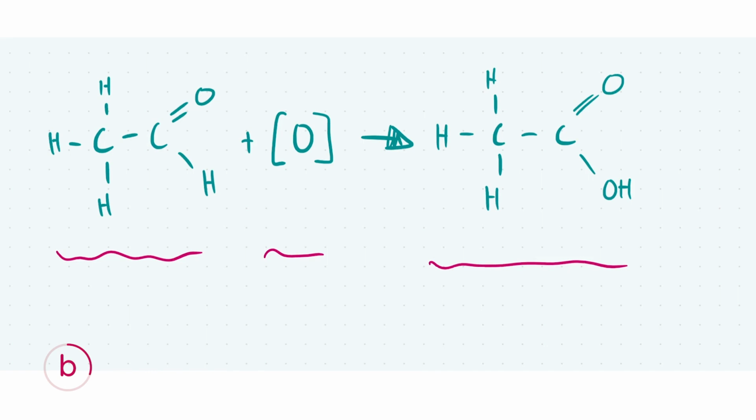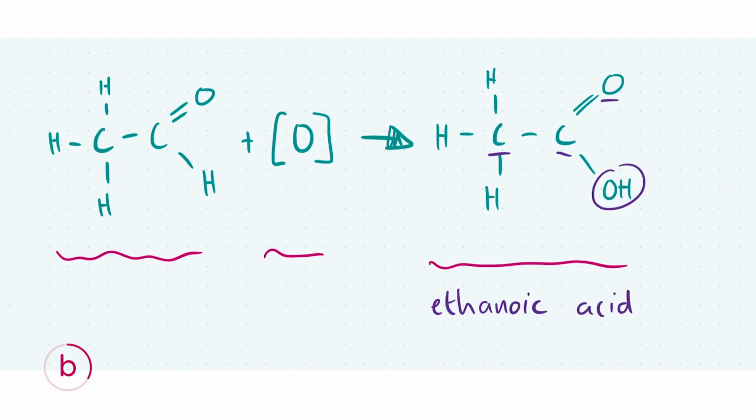And how can we tell it's ethanoic acid? Well, we have these 2 carbons in here, which means it's going to have the prefix eth. As well as that, we also have the overall general structure of a carboxylic acid. So in this case, we have our OH down the bottom here and our double bonded oxygen up the top. So this is going to give us ethanoic acid.